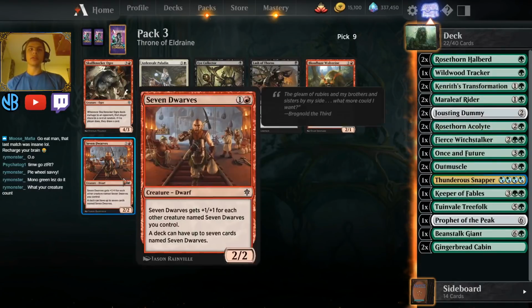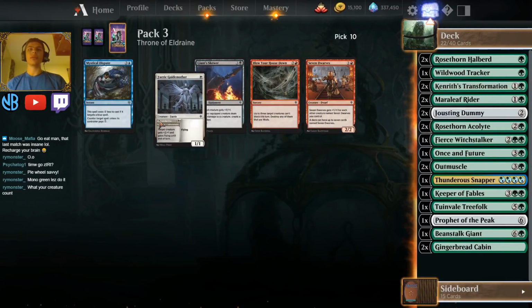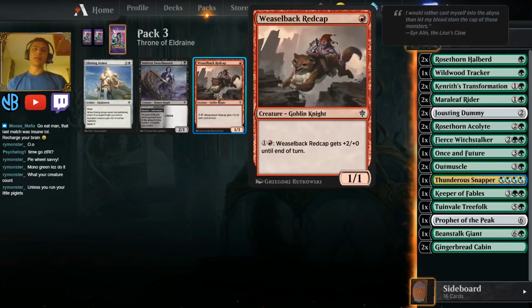And now we'll just take 7 Dwarves, I guess. Wow, we just got 2 7 Dwarves in a row. Unless I run the little pigs. Yeah, I'm not planning on that part.